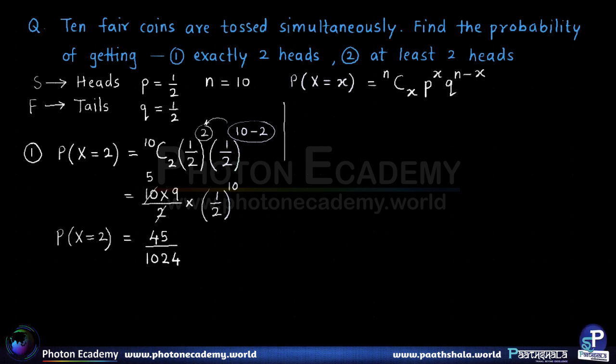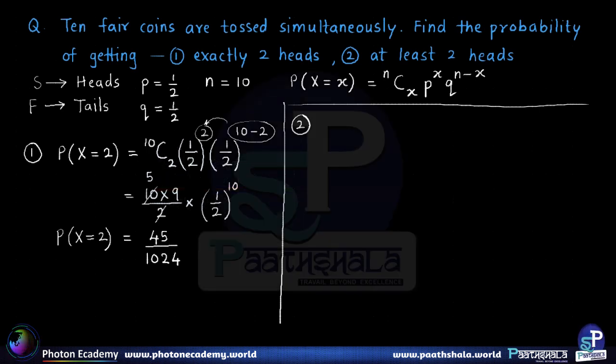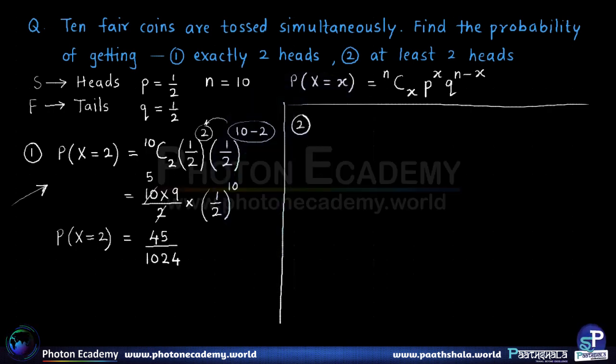Right. Now the second sub question, where the wording is slightly changed, is at least 2 heads. By at least 2 heads we mean there can be either 2 heads, or 3 heads, or 4, 5, or any number of heads up to a maximum of 10 heads. So for each of those cases we have to calculate the probability as we did here for x equal to 2. So the same we have to calculate for 3, 4, 5 and so on up to 10. Now we know that this is a very tedious approach, and we can get the required answer by an indirect shortcut, that is as follows.